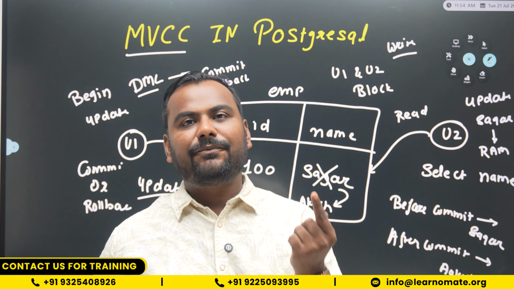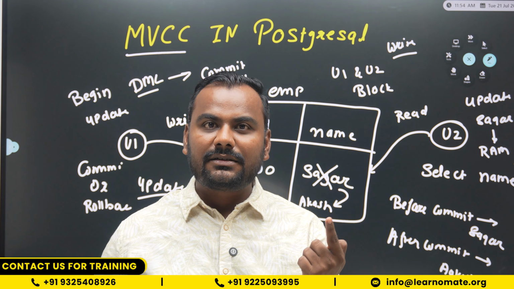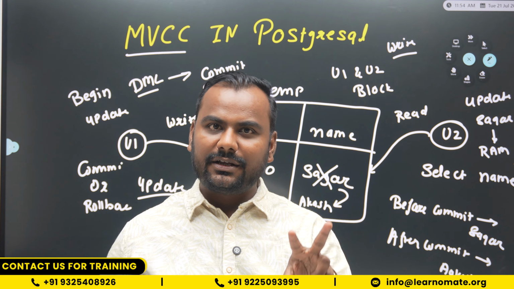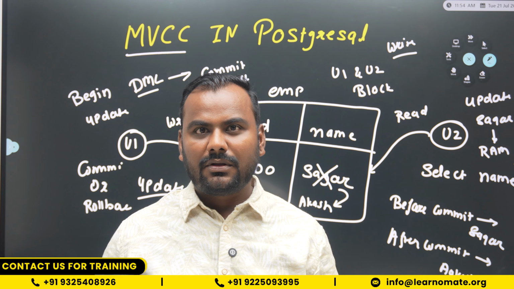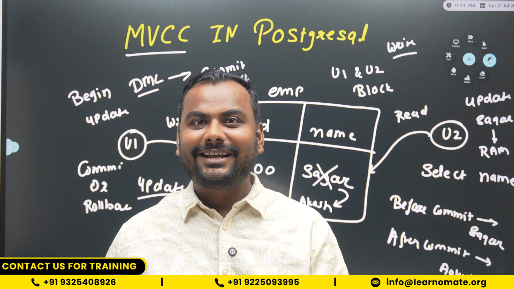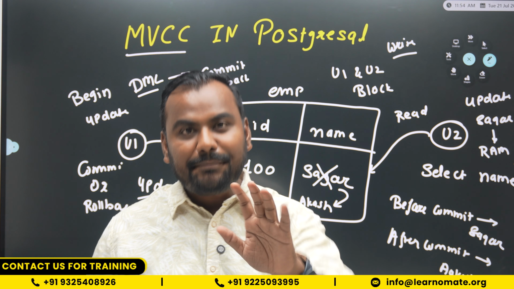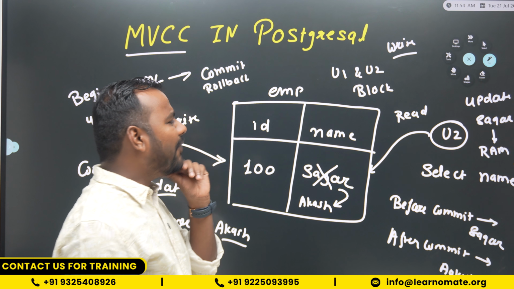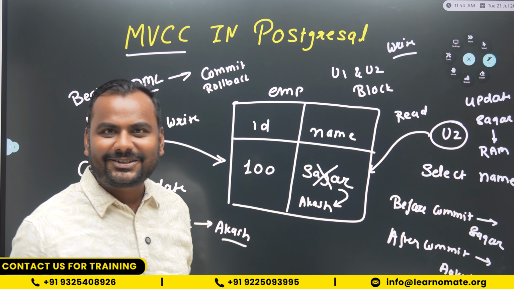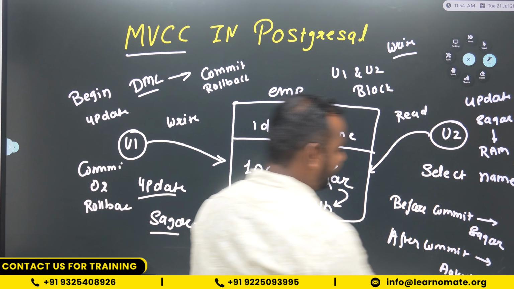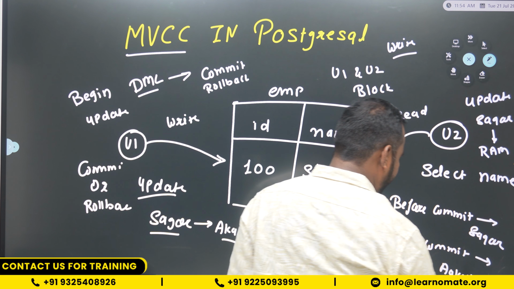So what is the purpose of MVCC? The main purpose of MVCC is that your write and read will not block each other. Your write and another write can block each other unless and until the first transaction is completing its transaction. But how is it happening internally? That is the next question which will be there in your mind. See, actually, it's quite simple.